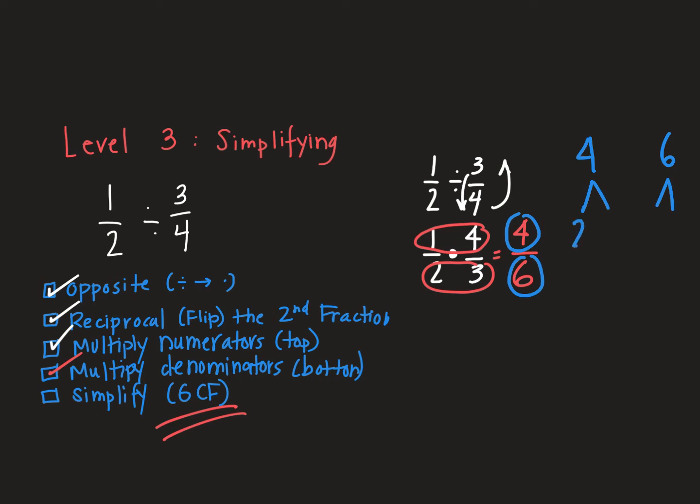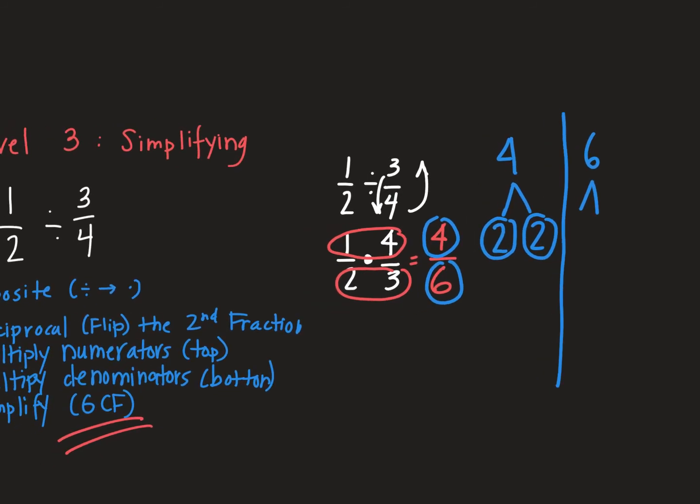Okay, we have 2 times 2, and I can circle both of these because they're prime numbers. And then over here, we have 3 times 2, and I can circle these because they're prime numbers. Okay, you guys remember the next thing we do is we look for pairs. I see a pair here, and I see a pair here, so I have a 2. And I don't see any other 2s, and I don't see another 3, so that's the only pair we have.